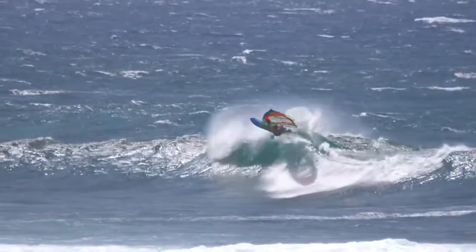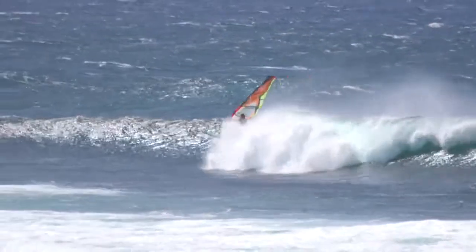The tri-wave is the more forgiving board. It's the board that gives you a little bit earlier planing, and it's maybe not quite as radical as the quad, but gets close to the quad in the turning, but it's just a bit more easy going board.